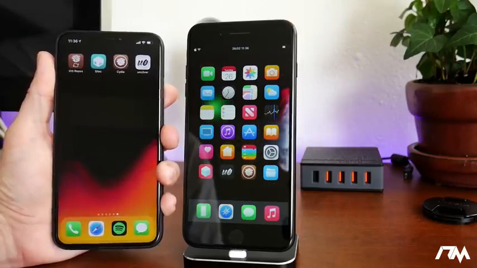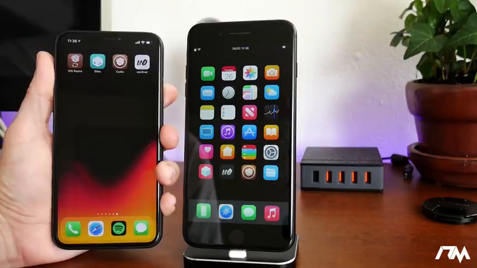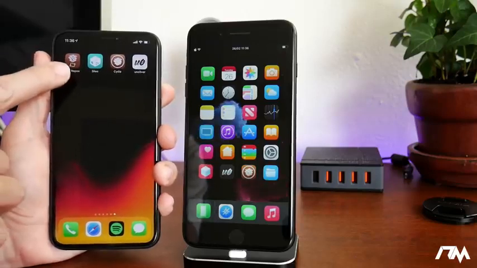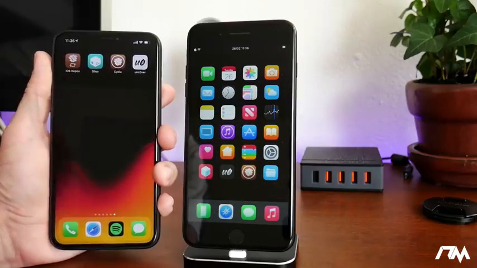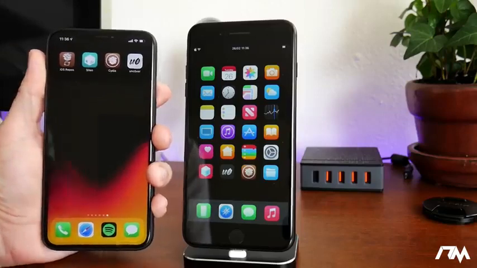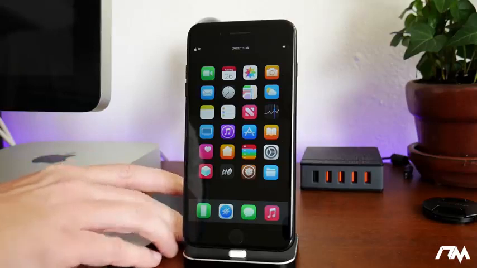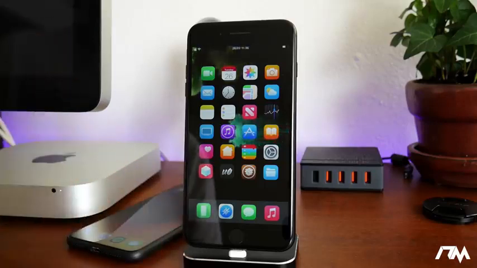So if you know the tweak name, you can search for it and it will tell you exactly what repo that tweak is from, and it allows you to add that repo to Cydia. It's a super useful application. Again, like I said, I will leave the video link for that down in the description. For those of you that are always trying to find tweaks and you can't figure out which repo they're from, check out that video. It'll help you out a lot.